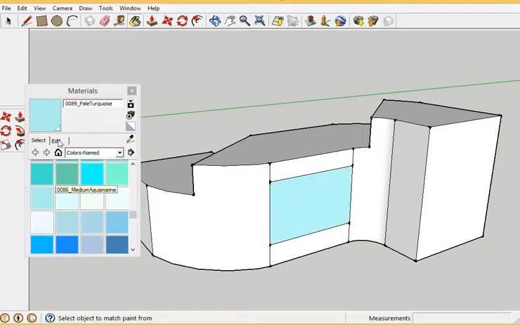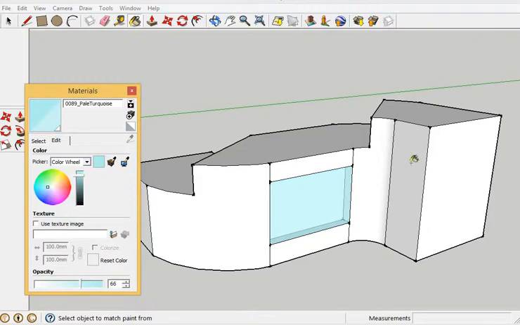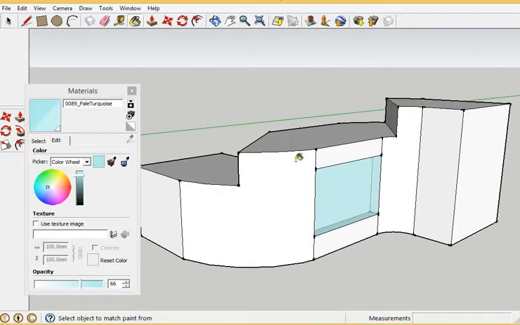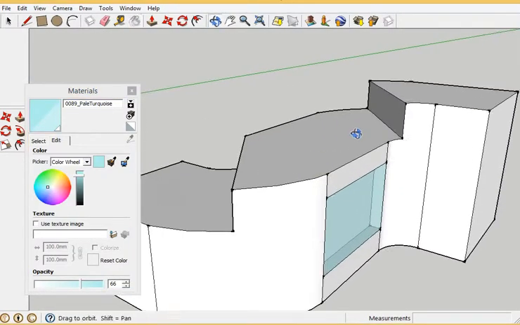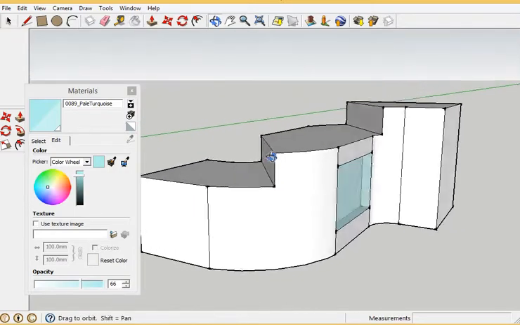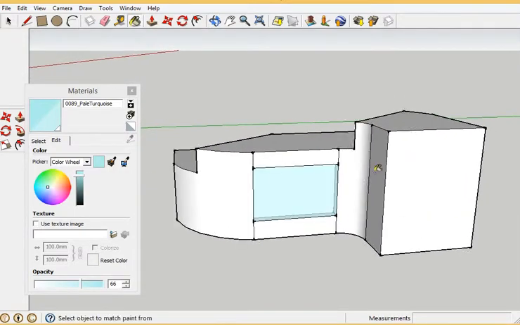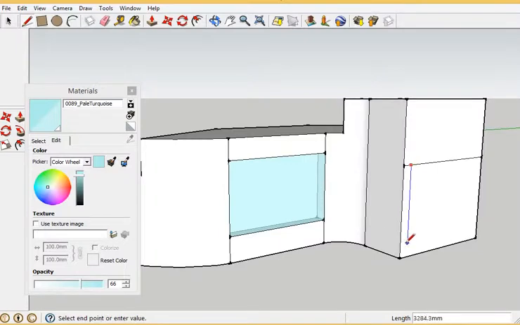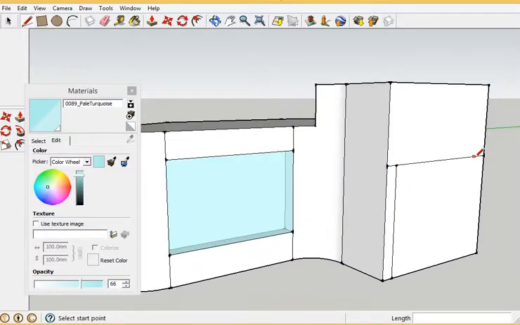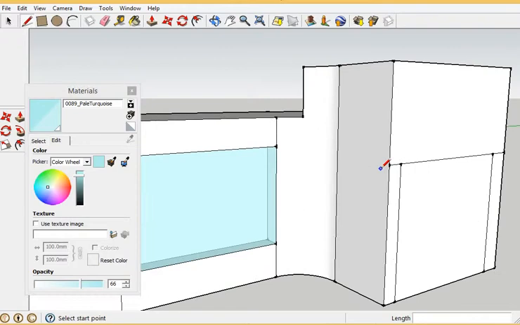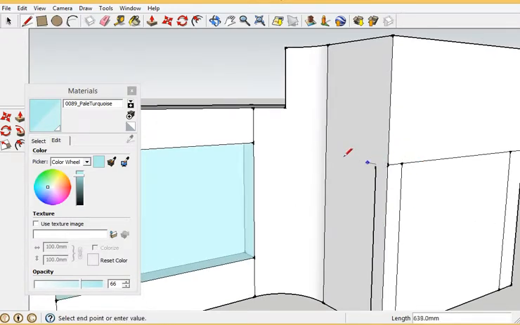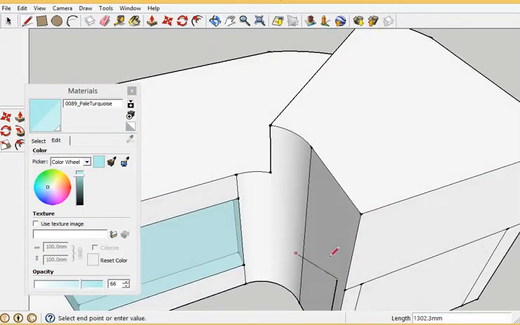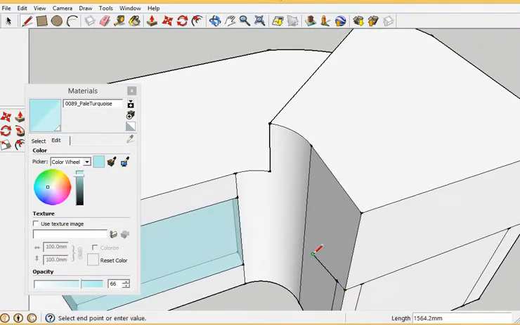To organize your scenes, probably the simplest way is to group objects. And this just takes a collection of faces and entities and combines them into a single entity. So here I have a basic house, and if I wanted to move it, I really couldn't just move part of it because, well, I'd move only that part of it. I need to select the entire thing. If I were to, say, marquee select the whole thing, I could certainly move it that way. But that can get kind of complex, particularly if you have a complex scene. It would be hard to isolate just those things you want to move.